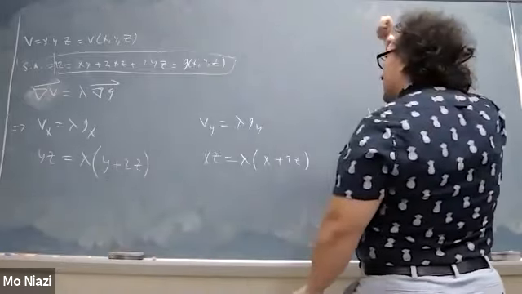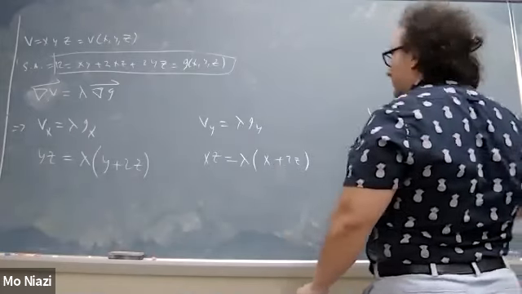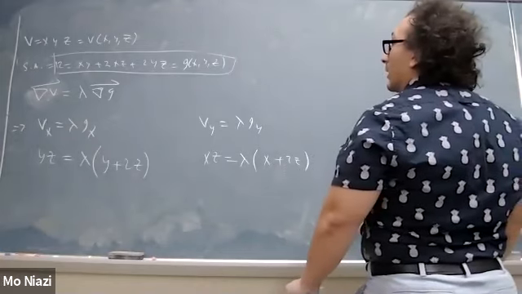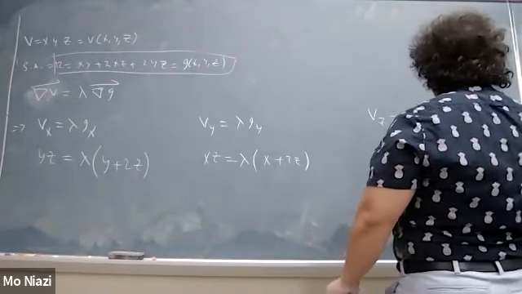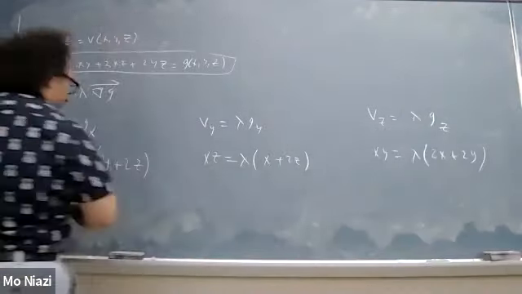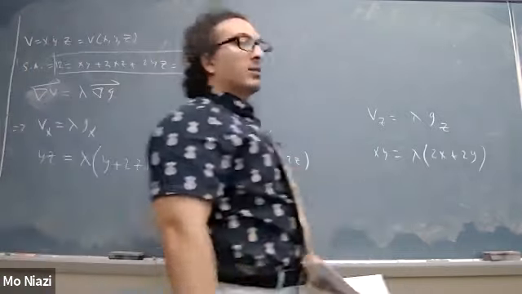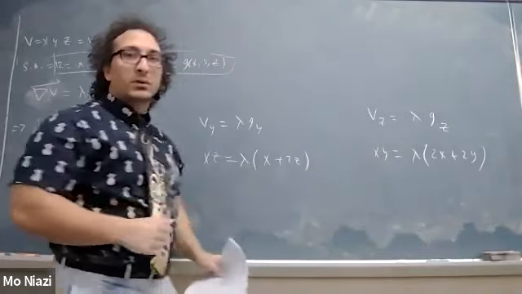Partial v partial z just becomes xy. This becomes partial g partial z times lambda, becomes lambda times 2x plus 2y. So these are all our equations over here. So at this point, Lagrange multipliers requires you to solve a system of 4 equations, given 4 unknowns. The unknowns are x, y, z, and lambda, but you at least have 4 equations, don't you? So you can solve 4 equations, 4 unknowns, can't you?